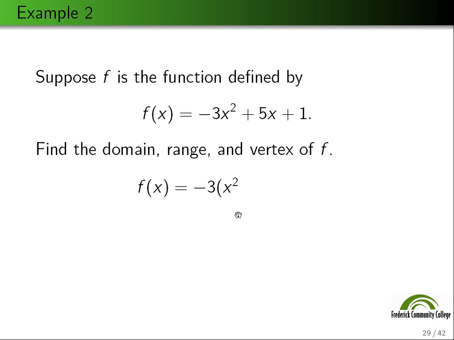So we want to do the same thing we did before, but it's a little tougher because before our coefficient of x² was 1. Now we have this coefficient of -3. And to use the method of completing the square, we have to have a coefficient of 1 on x². So we have to factor that -3 out. So -3 factored out of -3x² - and the next one can be tough. -3 factored out of 5 is -5/3x. What you have to do is make sure that it multiplies back. So -3 times x² gives me my -3x². And -3 times -5/3x, negatives cancel, 3's cancel, gives me my 5x back. So we're good. And there's the +1.